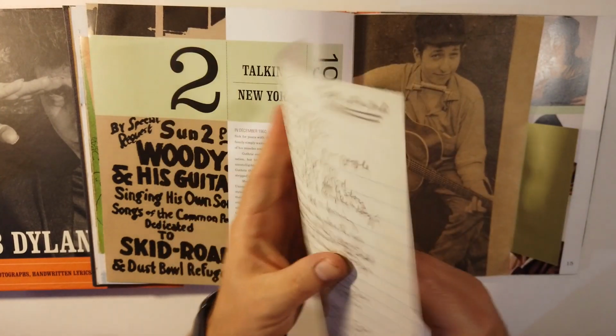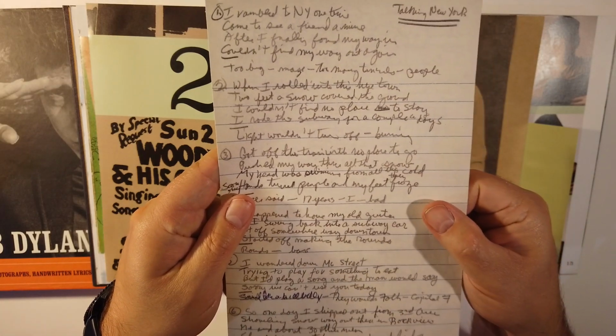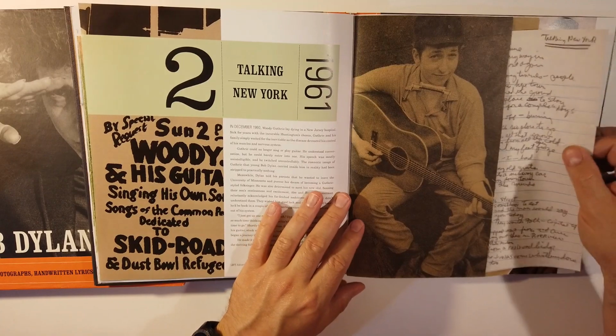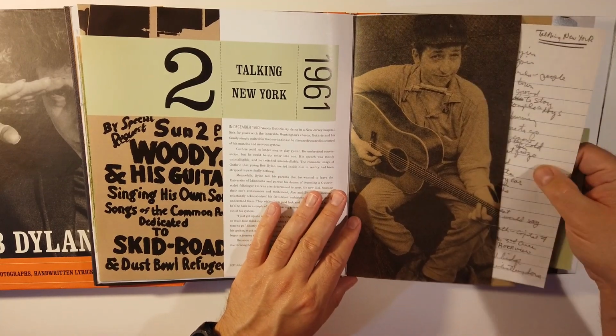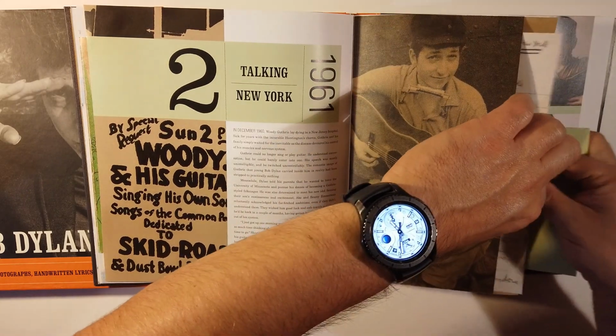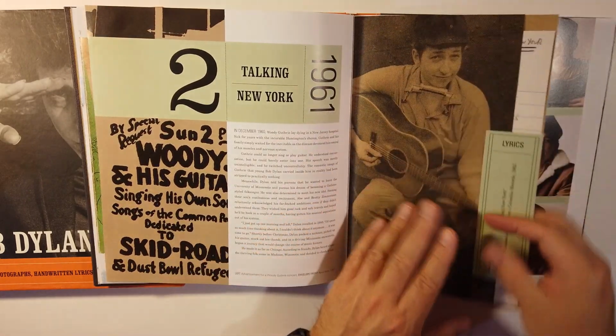So this is different than what we heard on the album. That's the original lyrics right there, with a bunch of different lyrics. Put that back.